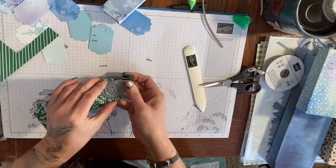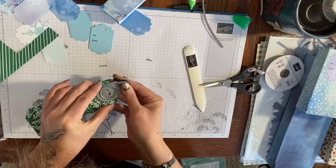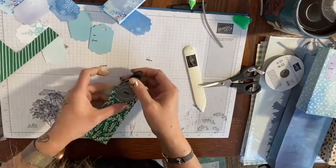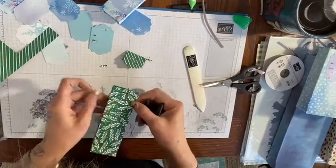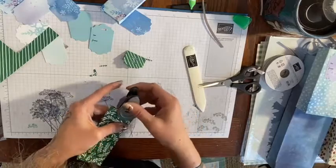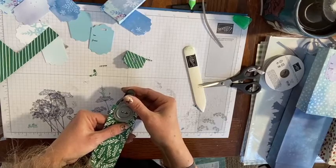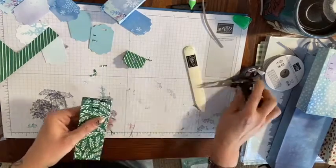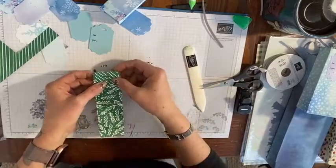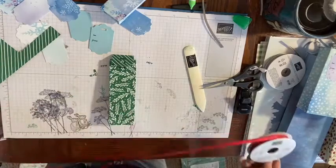And then we're going to use the holes that we've already punched as a guide. Line that up and punch them out of the bag. At least on the first one. Then the second one you can go back in and tell where to put it. All right, and then we're going to pick a pretty ribbon. Let's do the red on this one.